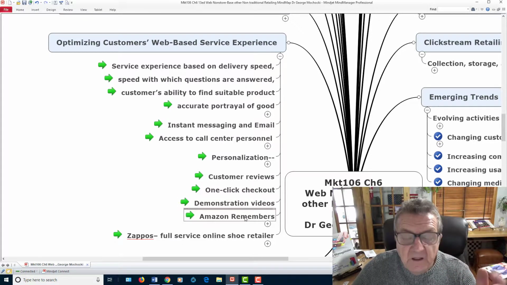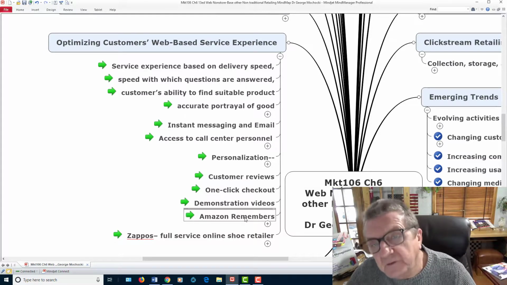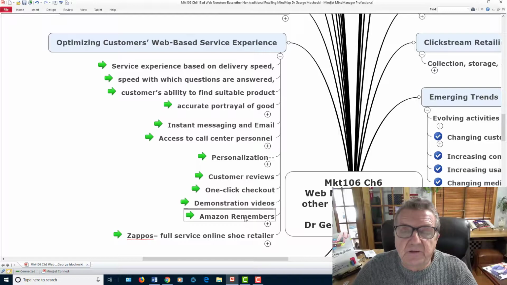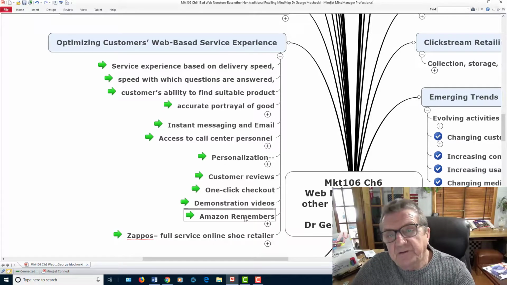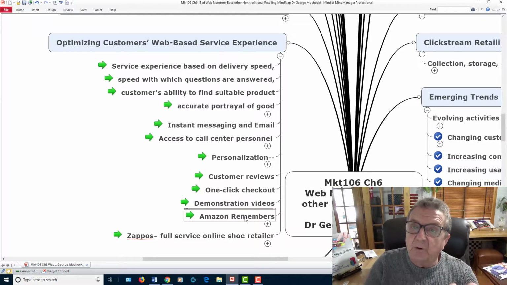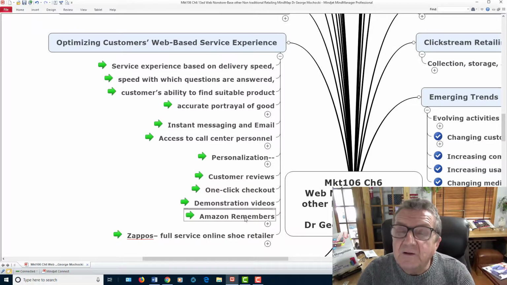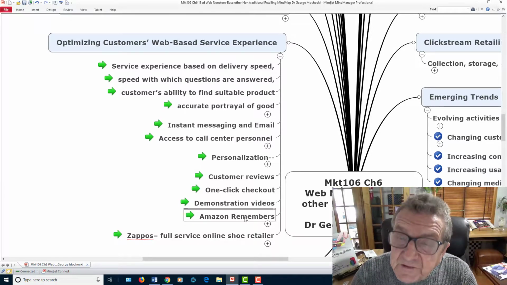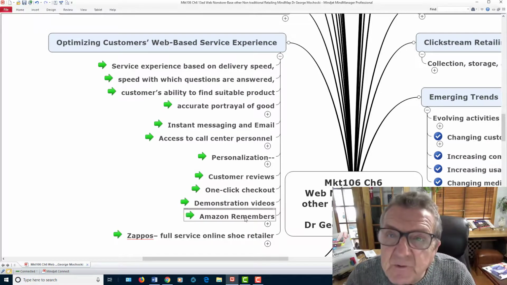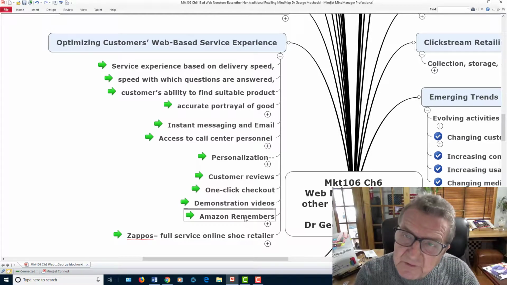Demonstration videos, Amazon, you know, those who buy it. I'm using Amazon, but Walmart's getting in there. Target's also making some adjustments. But if you look at Amazon, I buy something and it says people who bought this also purchased it. Or now Amazon says, you buy this, and a lot of people also bought this other item together, plus, and they give you a cost. They don't give you discounts, but you may say you buy these two together, we'll take 10% off, 5% off, 2% off. You're a small business.